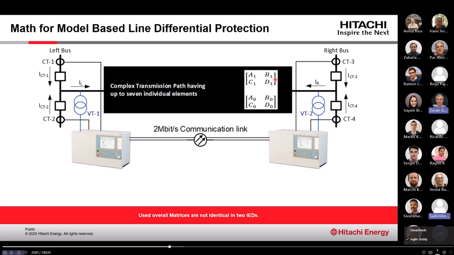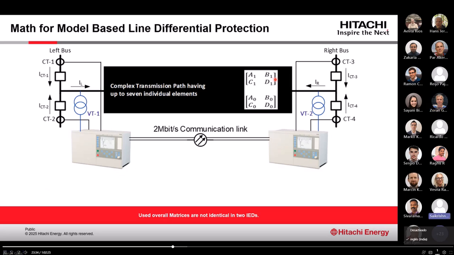Or the measurements operation cannot be accurate. The measurements can be accurate, yes. The measurement will be accurate. You will see later on, I will show you, for example, this composited line, relatively complex: model-based measures zero differential current, while the classical one measures 10, 20, 30%, depending on what you have in the circuit. So the measurement is accurate. The measurement becomes accurate, therefore you can lower your pickup level.